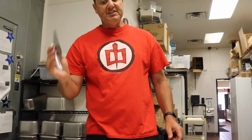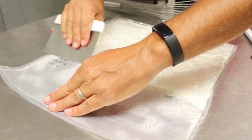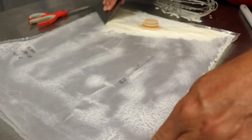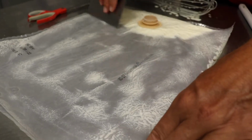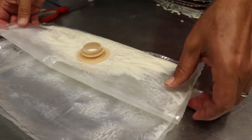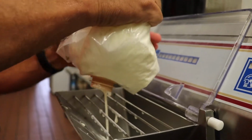Here I'm just going to use this one. At the other store, or sometimes you have a plastic one, whichever works. I like to go straight across and then pull it all down. As you can see, where there was a lot of white, there is no longer. And I want to try to bring it towards the back here. Right about here, I'm going to fold it up, lift it up, and this little bit that's left, I'm going to pour it into the machine.